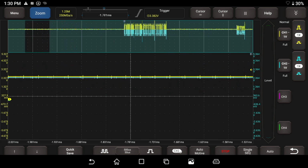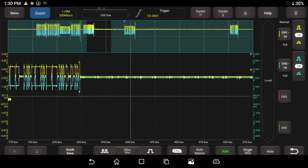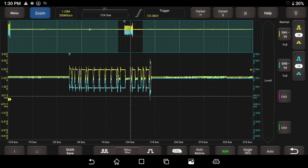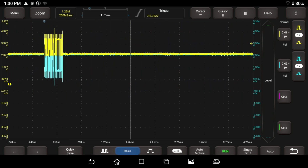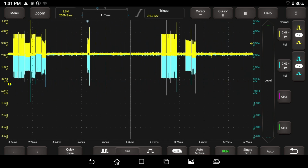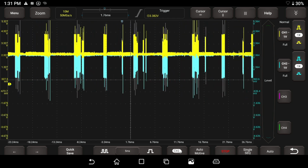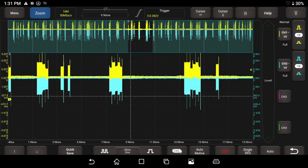I'm going to go ahead and start this vehicle, because I think more stuff will communicate with it running. Let me start it up. The key was on, but I've noticed on this car I get a lot more information, or should I say messages. I've messed with this car a lot, and I get a lot more messages when it's running. So there we go. Let's put some more time on the screen. How much more can we go? We can go 1 millisecond per division, and actually, let's go up to 5 milliseconds per division and see what that looks like. Let's hit the stop button and zoom in, and we're going to see if we have anything useful if we actually had to take a look at the data.